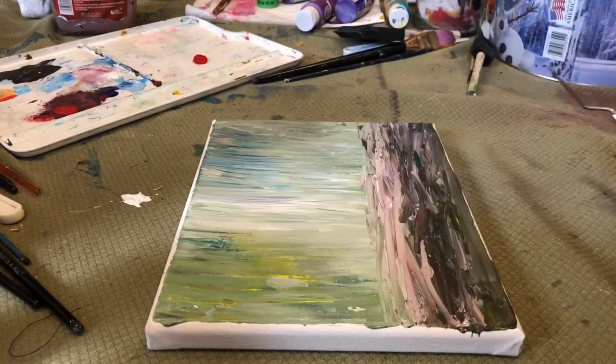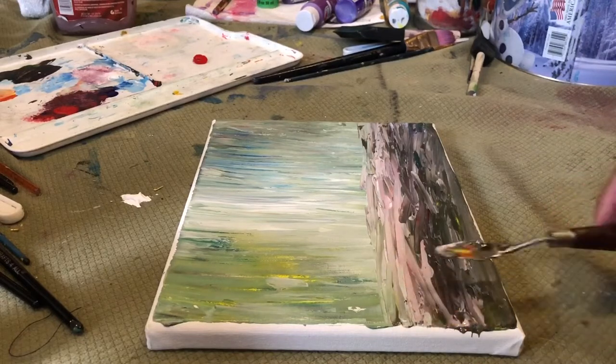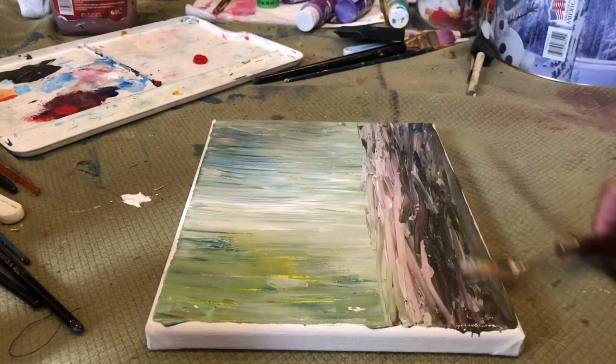Kung nakikita niyo ganyan na itsura niya. Again, guys, those are primary colors.